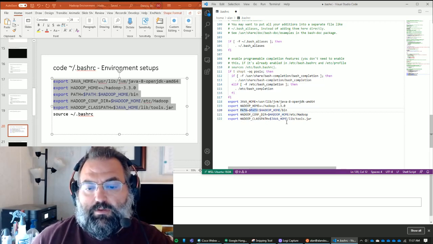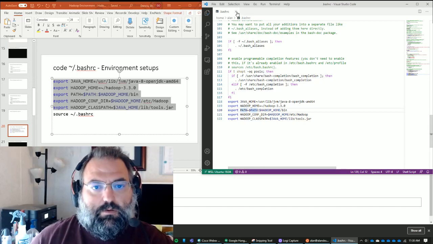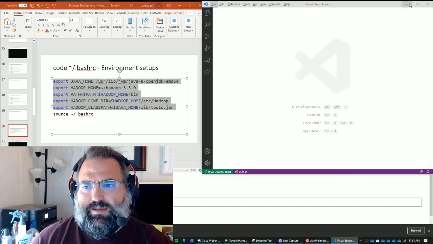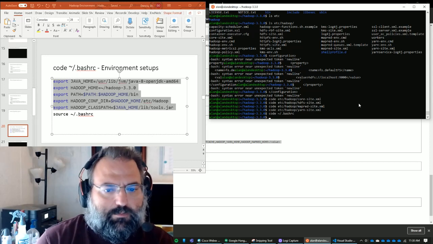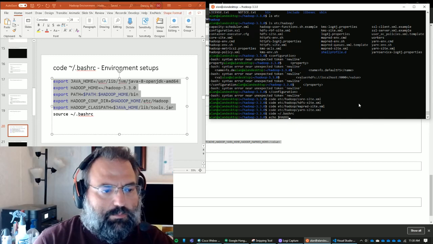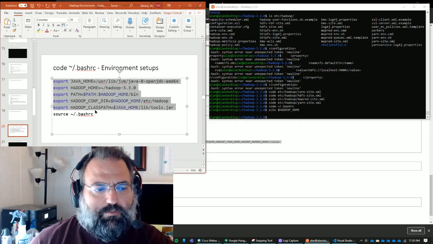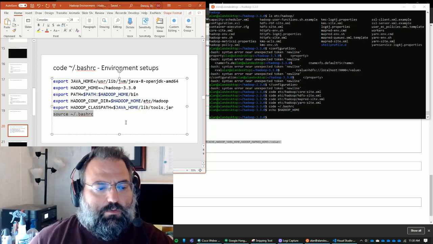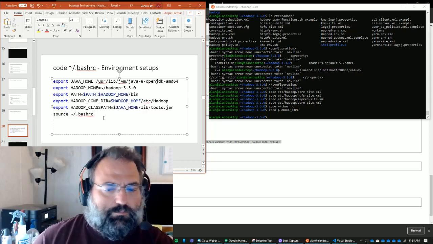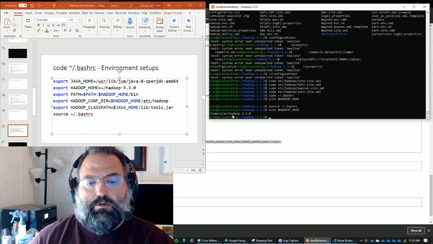And then a couple more settings that are necessary to be able to do some compilation and to know where the configuration folder is inside of Hadoop. So I go ahead and save that. But that didn't take effect yet. So if I were to do something like echo $HADOOP_HOME, it doesn't know what that is yet. So you have to basically evaluate that file, or you could essentially log out and log back in. Much easier to just do the source command, and then now whenever I do echo, it knows the Hadoop home.